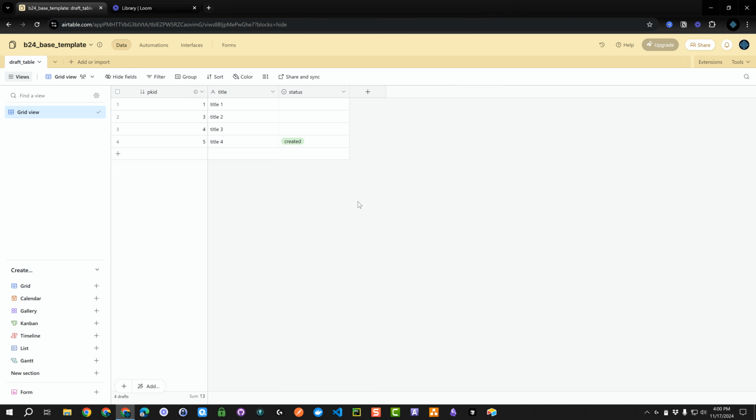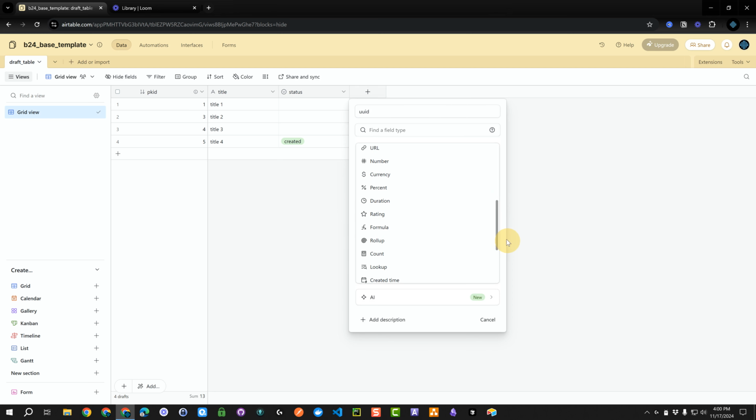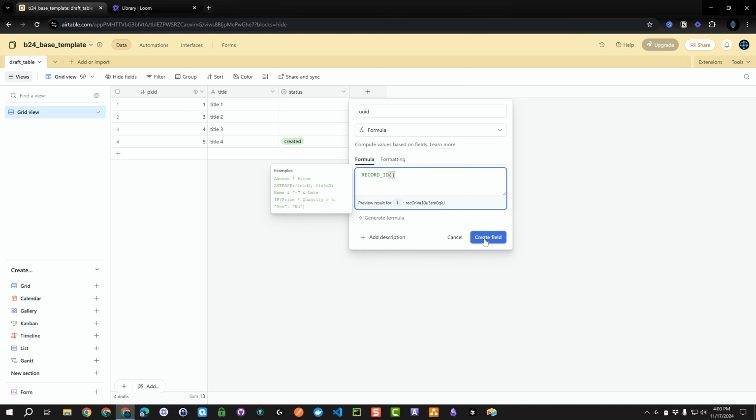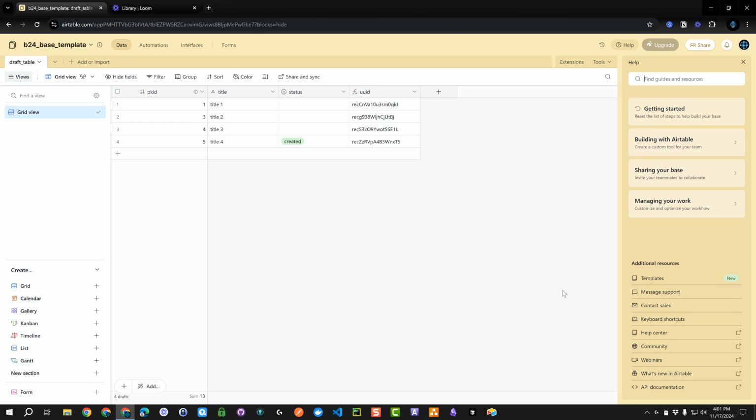Now we want to add a universally unique ID, and for this we use UUID, and here we can use a formula like record ID. As you can see, Airtable gives each row a unique record ID, and this is unique overall, between all of the tables and all of the records. This is important for us later if we want to connect our API or use a Chrome extension.